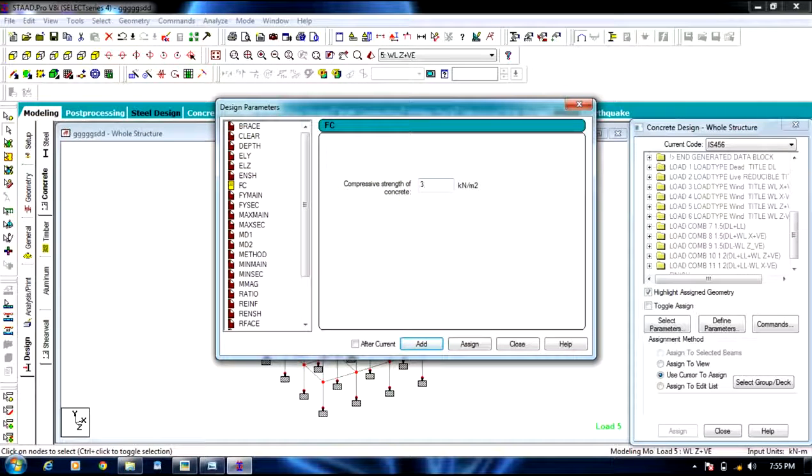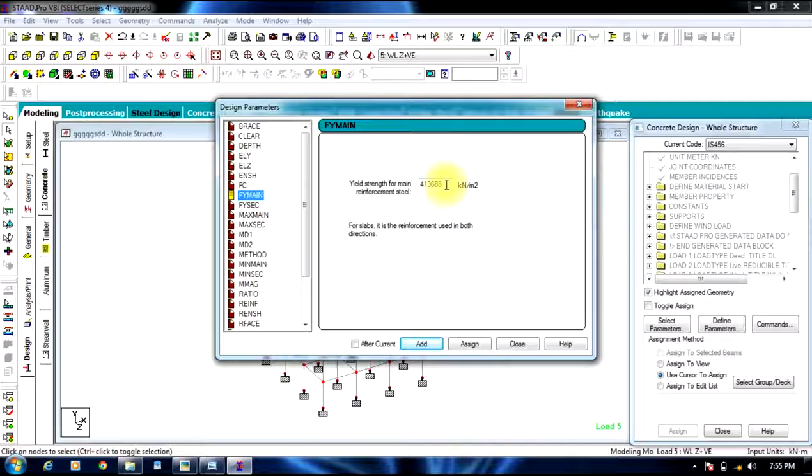For M30 concrete it is 30,000, and yield strength of steel is 415000 for Fe415 steel. Similarly, secondary reinforcement also Fe415, and select the ratio to maximum 3%.